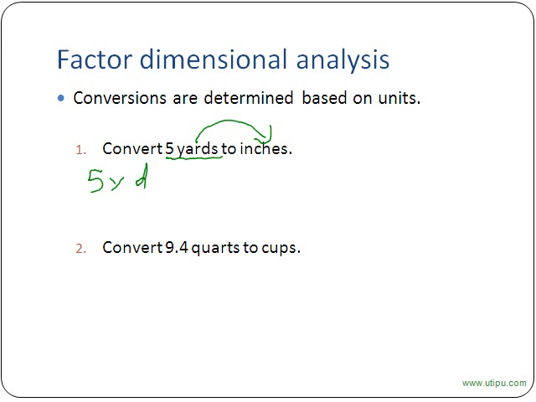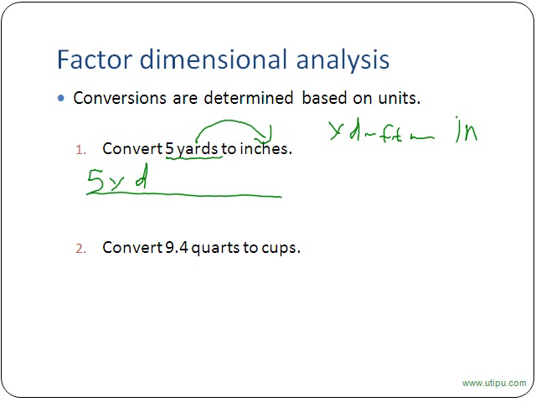And so in this case, yards is English. That's common. That's not a metric unit. Inches is not metric either, so that's English. And given that's the fact, you should be able to find something that's fairly easy to go between these. Looking at this, we say, well, we start off with yards. We want to end up in inches. Best way to do that? Well, where does yards show up on here? We say that yards, we can go to feet. That's the only place that yard shows up. So we know we can go from yards to feet. Can we go from feet to inches? Absolutely. And so that's going to be the path we're going to take. We're going to go from 5 yards to feet, then to inches.